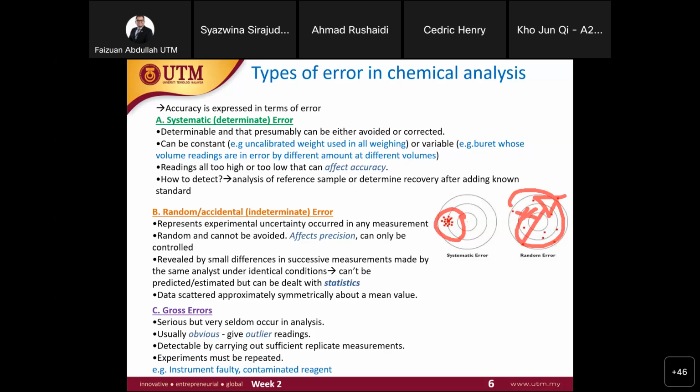If you want to use instrument, you must calibrate it. Okay, guys, again, recall how to calibrate the instrument. For me, I taught you AAS, how to calibrate AAS. Again, please. If this question will be asked during the final exam, then it will be easily answered by you guys. So how to calibrate the atomic absorption spectrometer? Come on.